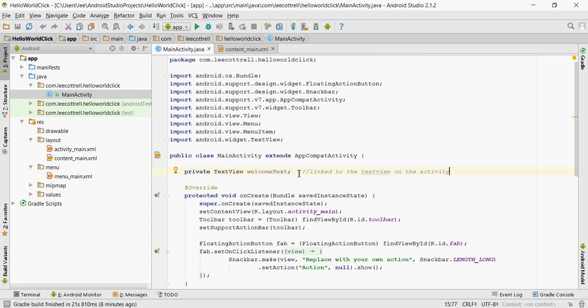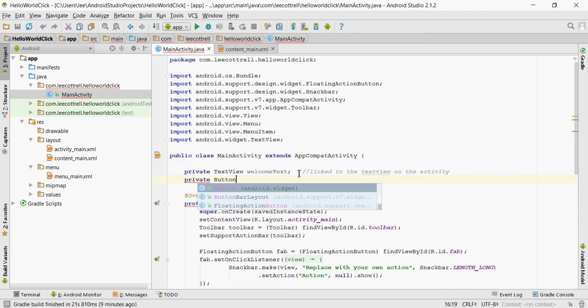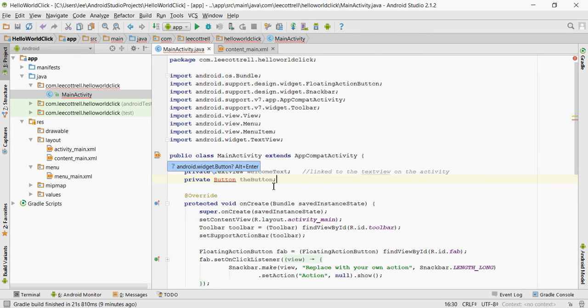This is something Android does differently than everybody else. You have to explicitly create a variable for every on-screen object. They do this to save a little memory. You may have on-screen objects that you don't mess with in code. Android decided to not make those have variables in memory. I'm going to do the same thing for my button. I tend to use different names in my code than the names I created for my on-screen objects. I do that for my own sanity. Some of the students and developers I know do that differently.